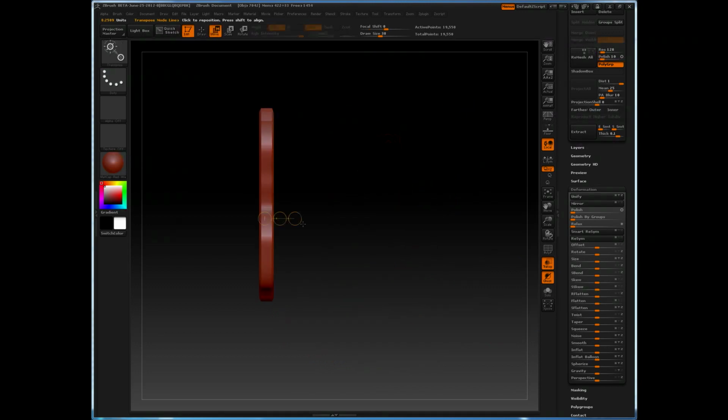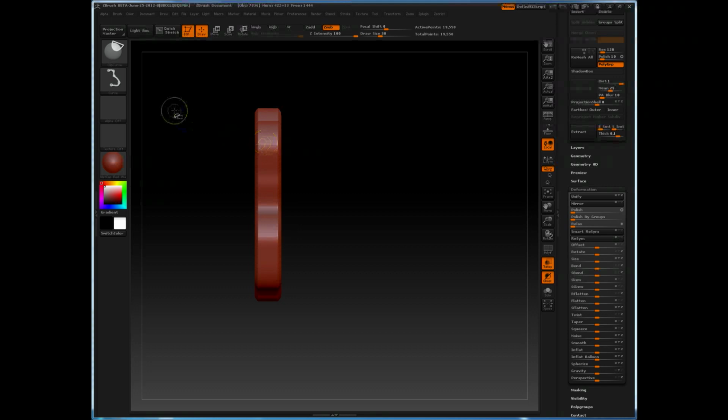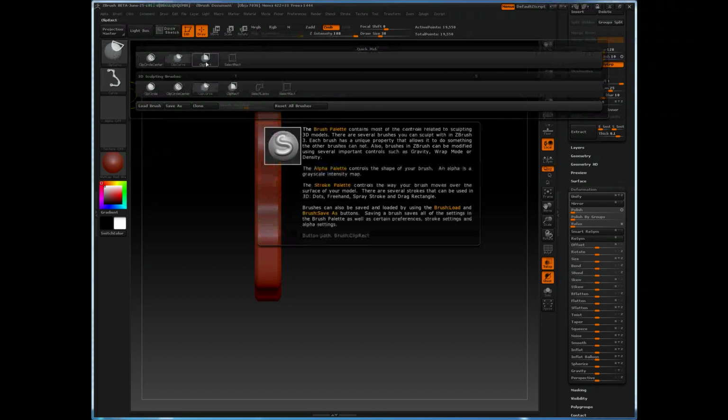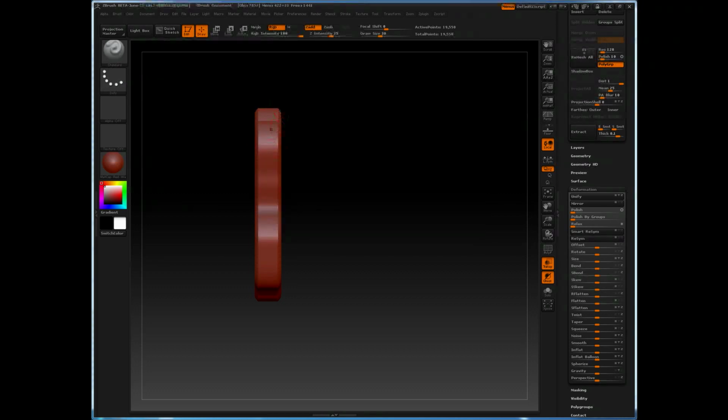The first thing I'm going to do is activate the Move tool, and I'm going to stretch this open just a little bit so we have a little more width or depth in here to work with. I'll go back to Draw Mode. That's Q. Control Shift to activate my clipping brushes. I'm going to choose the Clip Rectangle, and I'm going to clip out the little bevel that's already here.